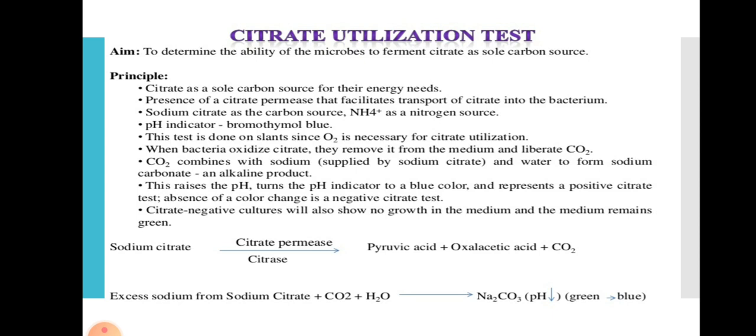Citrate negative cultures will also show no growth in the medium and the medium remains green. The reaction here is sodium citrate in presence of citrate permease and citrase produce pyruvic acid, oxaloacetic acid and CO2. Excess sodium from sodium citrate reacts with CO2 and water to form Na2CO3, which raises the pH level, leading to conversion of color green to blue of the medium in presence of a pH indicator known as bromothymol blue.